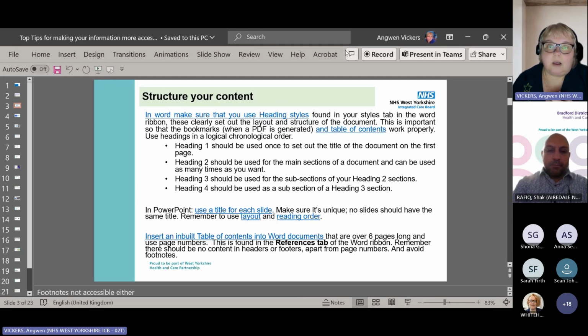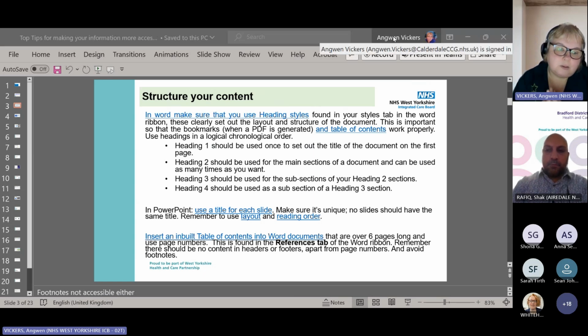In Word, or in any document software that you use, it's really important that you use heading styles. In Word, it's found in the Styles tab in the Word ribbon. These clearly set out the layout and structure of the document. This is important so that when a PDF is generated, and for table of contents, they work properly.